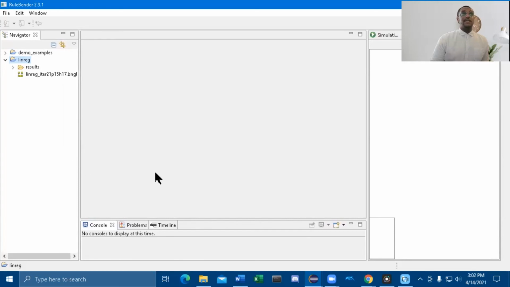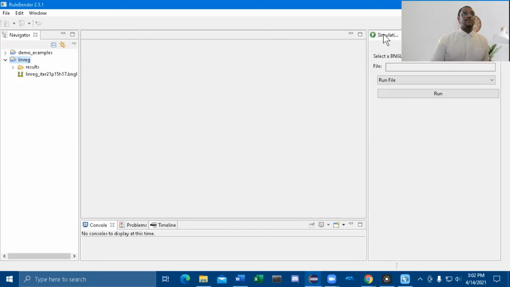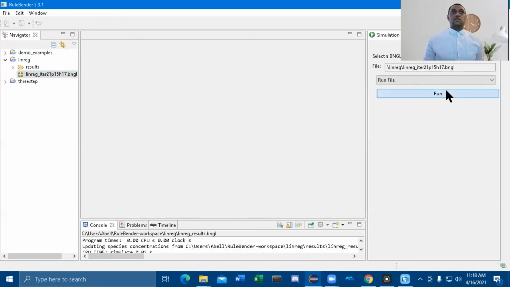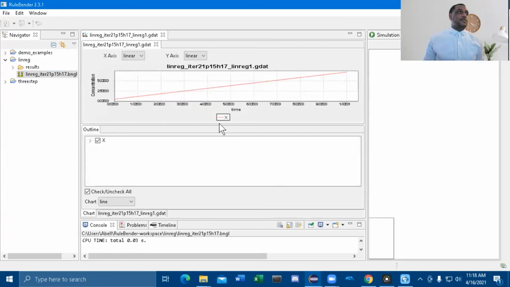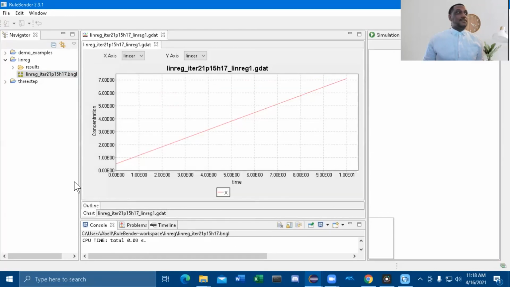So now on the right side, I'm clicking on Simulation, and I want to make sure to click on my file so that it shows up here as well. Once I verify that they match, I will click Run so that a graph can be generated. And it will plot the points that it has from the results file and generate a graph for us, showing us what that would look like.